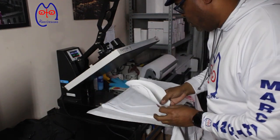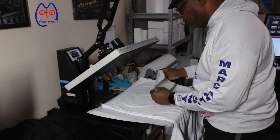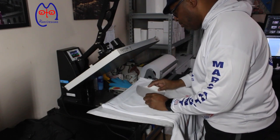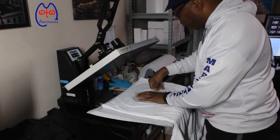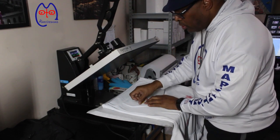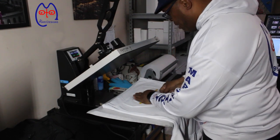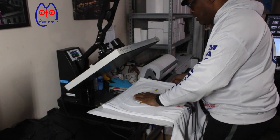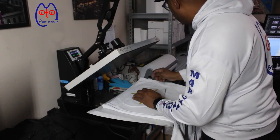This one goes to the bottom. Remember, that's the bottom, so it's gotta go like this. I like to put tape because when it lifts, it will ghost your image. So you wanna secure it, using spin tape, not hoodies.